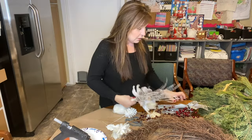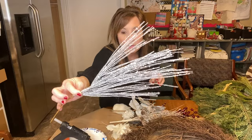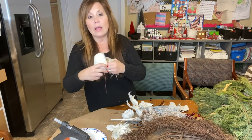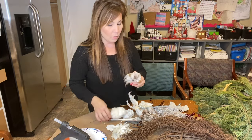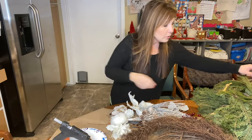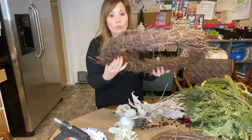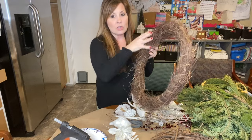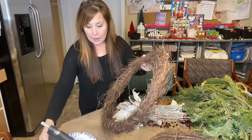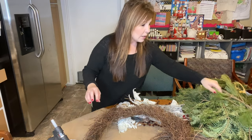I'm probably going to cut some of these in pieces. I also have a silver flower and some silver pieces I'll cut up too. I also got a little owl at Hobby Lobby, and then this one I got at our tree farm. I also have a huge bundle of different pine trees from the tree farm. I'm probably not going to do full green all the way around — just a partial — and then I'll build up from there, starting with the greens first.